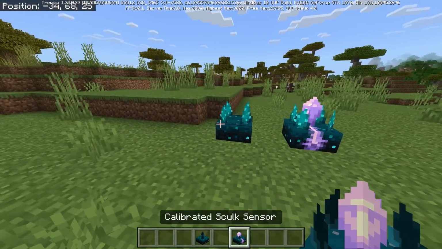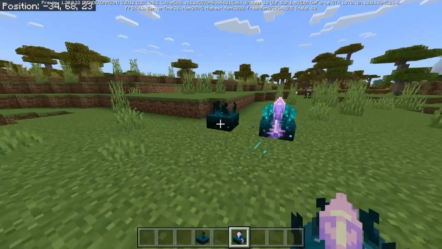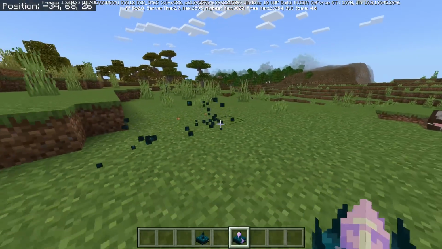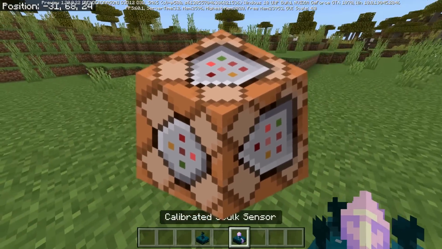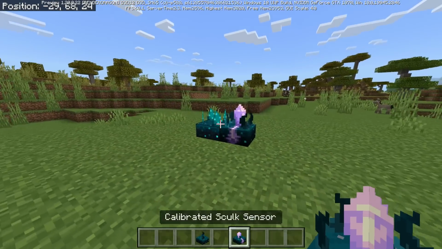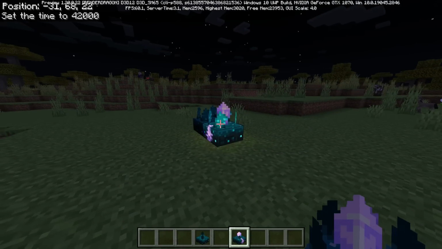Also included in this preview are the brand new block phases for the two skulk sensors that we have in the game. The normal one and the calibrated one. Functionally, these skulk sensors are now identical to how they are on Java Edition. So, I'm willing to bet if you have a skulk contraption you've seen somebody build on Java, it should probably work on Bedrock too.